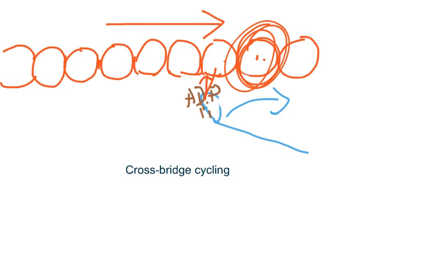So this is known as cross bridge cycling, and as that myosin head continues to reach down and grab another actin molecule and pull on it, it kind of, if you will, walks along the actin filament. And so this is known as the walk-along theory of muscle contraction. Now, because there are millions and millions of these in a muscle that are doing this, not all of them do it in synchrony. You have some that will be holding on to the actin, some that are let go, and each one is reaching up and grabbing and pulling again throughout this cycle.